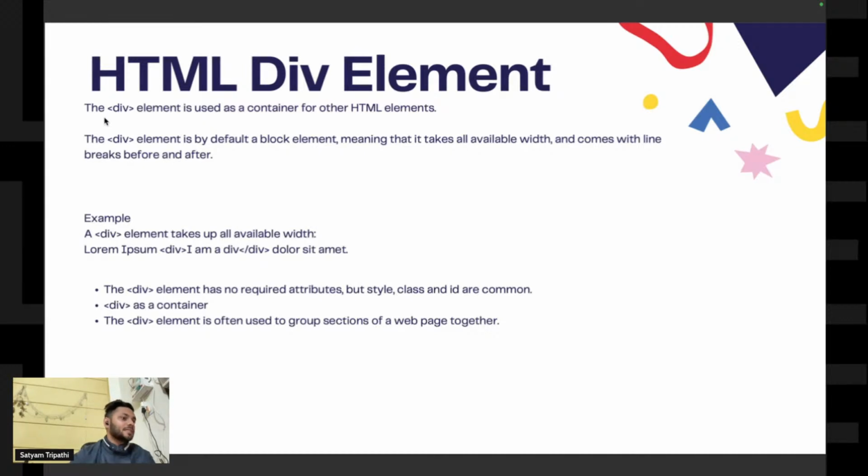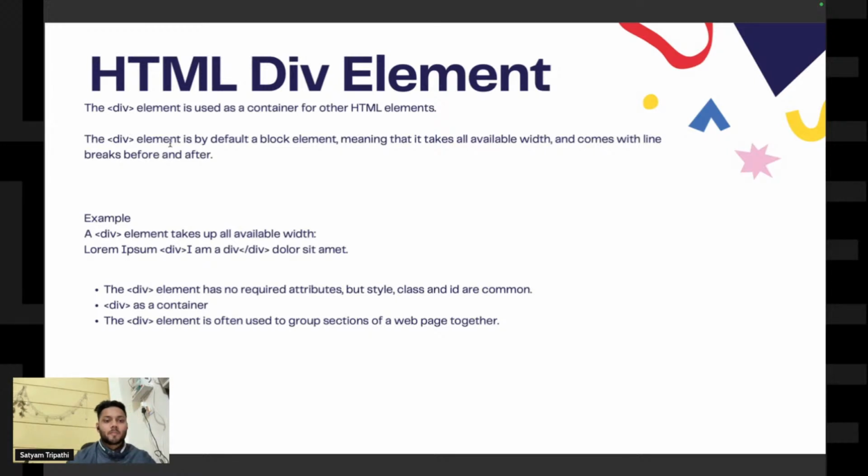So div is basically nothing but a container. Right now, all you need to understand is that div is just a container. I'll show you the code, the practical implementation. All the questions that you have, you can ask me at a later stage. So what is div? Div is just an element. And this PPT, I'll even share with all of you.